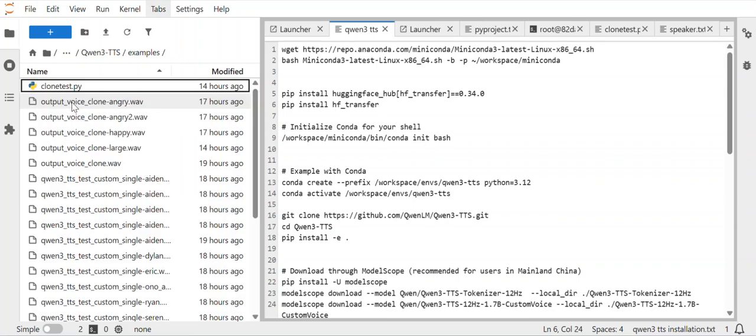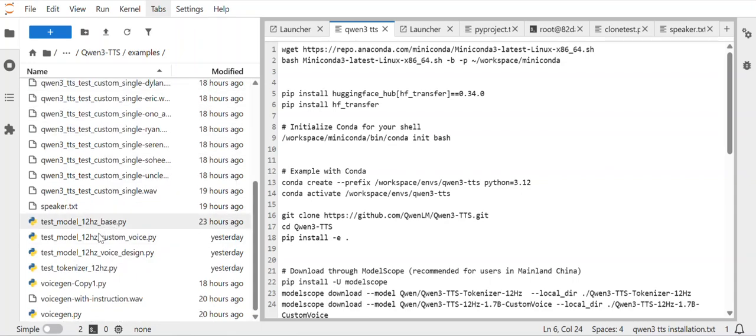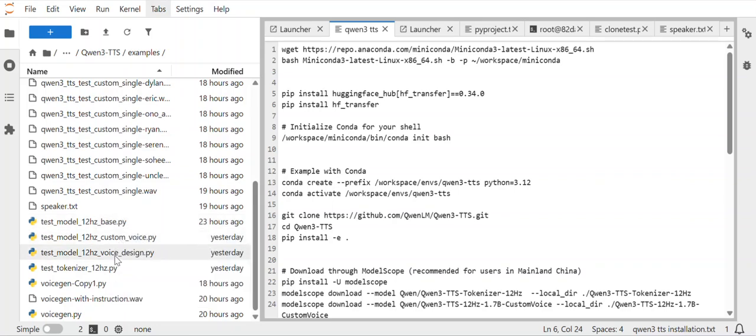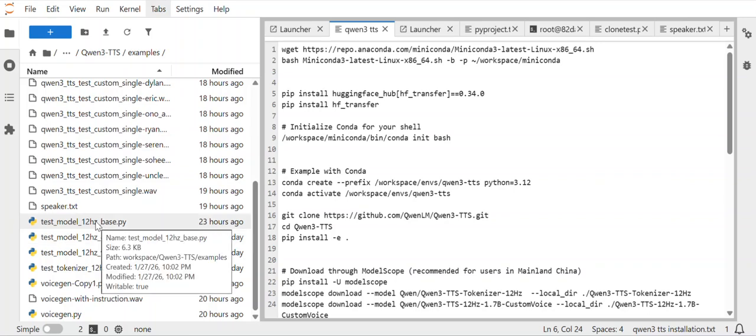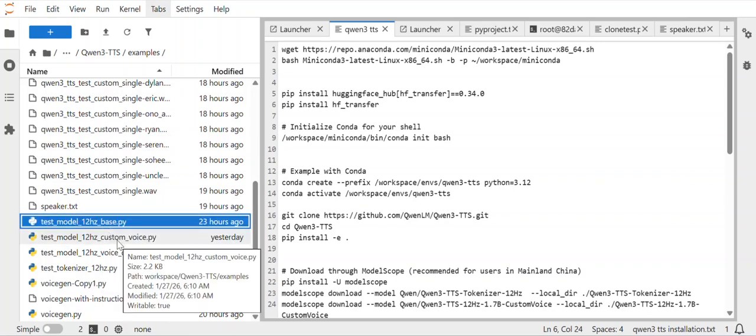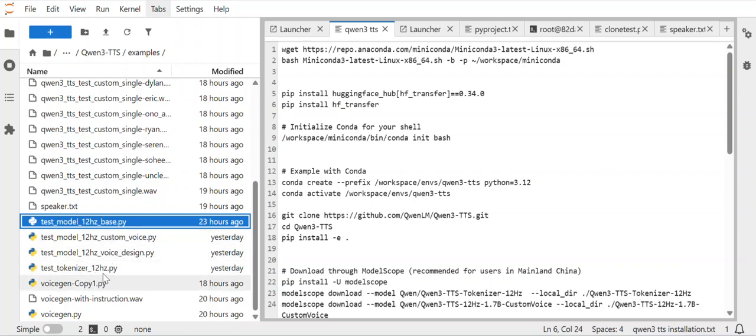Inside the example folder, you will see they have given multiple scripts with examples of how to run inference, but they have made it complicated, with multiple examples which could be a little complex to understand.